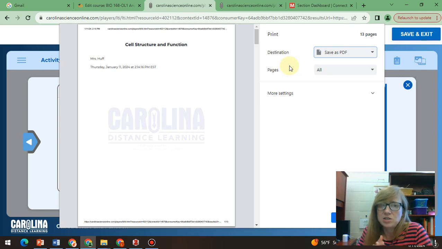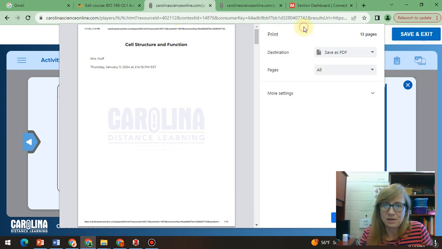Essentially what you're doing is, instead of printing out the paper, you're saving it as a file, a PDF, that you then will upload. So I know my head's in the way. I can't move this little window and I can't move my head. But this will say print right here or save. You will end up getting an option of where you'd like it to go. Usually we'll go into someplace like downloads or files. And then that's what you're going to upload.